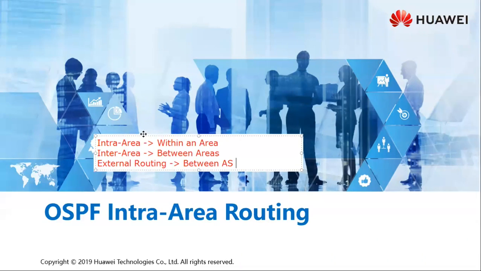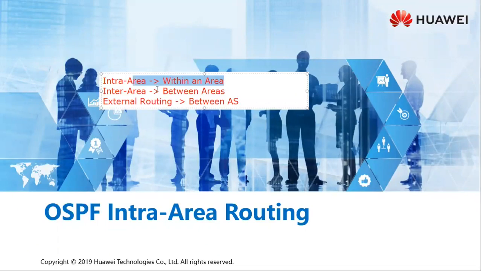Okay, so intra-area, within an area. We know that in OSPF, in order to cater for scalability, when the routers increase in your network, you can create multiple areas so that you can reduce the size of the LSDBs and not overstrain the routers in calculating the SPTs and SPFs. So we want to see, if you just have a single area, what kind of data is shared within that area. That is what we want to see in this particular chapter.